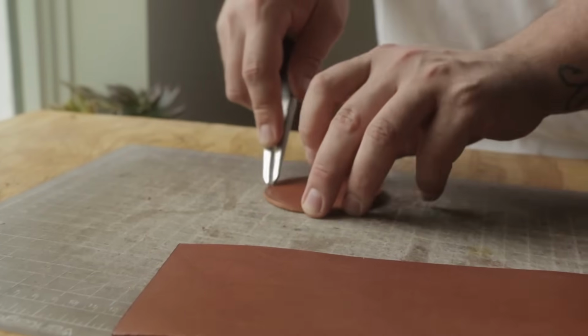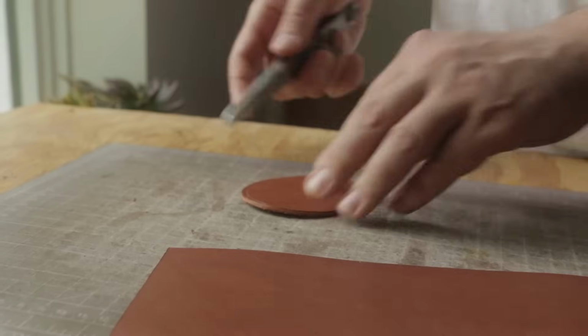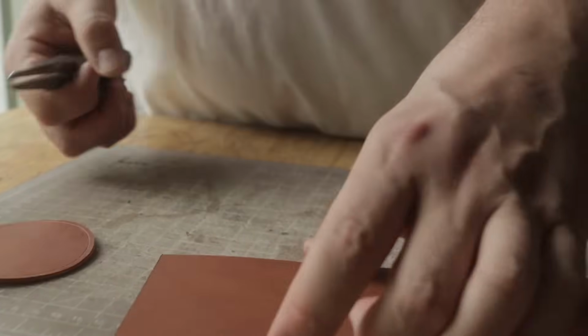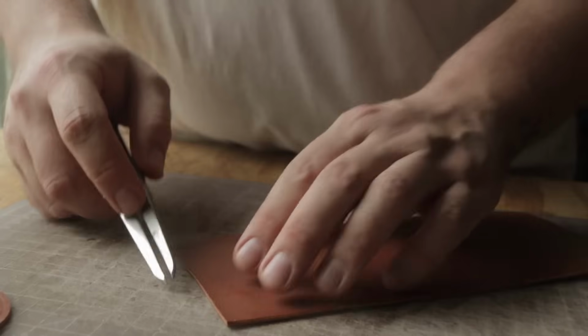And with circles, they're not hard, just take your time and kind of rotate. I like to rotate the piece, and that'll get us a nice line. Pick your top, doesn't matter which. I'm going to go with, this is the top. So I'm going to start here.